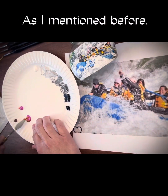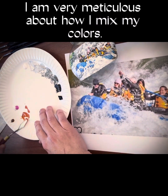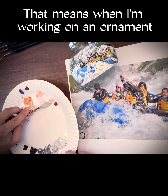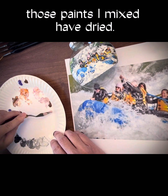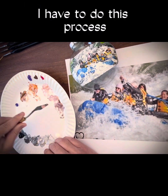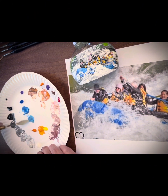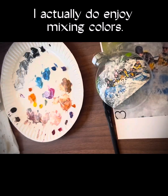As I mentioned before, these paints dry very quickly. I am very meticulous about how I mix my colors. That means when I'm working on an ornament and I want to take a break, when I come back, those paints I mixed have dried. So every time I do an ornament and I take a break, I have to do this process of remixing all the colors I want to use. I'm not complaining though, I actually do enjoy mixing colors.